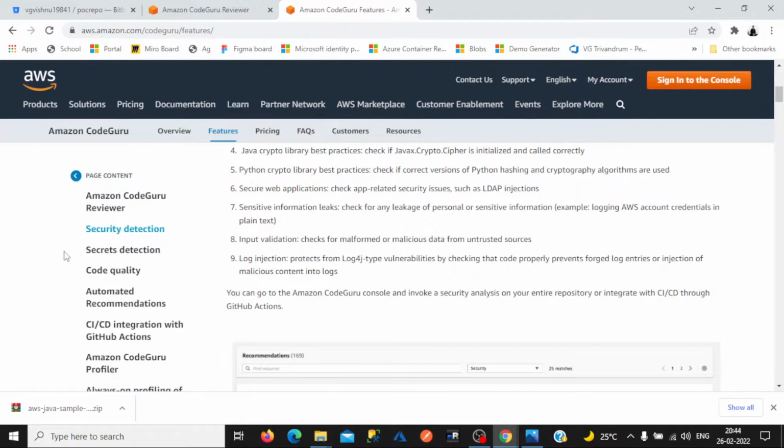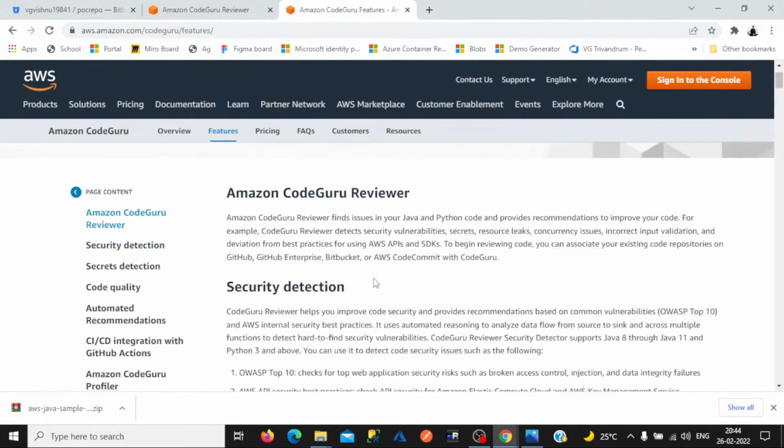So in the documentation they have categorized into different sections. First of all, as I already said, it can identify the issues in the Java and the Python code. It can also identify security vulnerabilities that we are unaware of while developing our code base. And then the resource leaks. Sometimes we tend to ignore the resources being properly closed, especially when using something like a stream or a database or file system. If you do not properly close the resource, then resource leaks can happen. Sometimes memory leaks can happen.